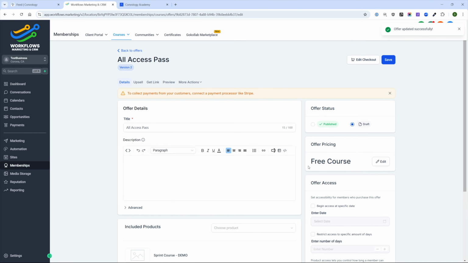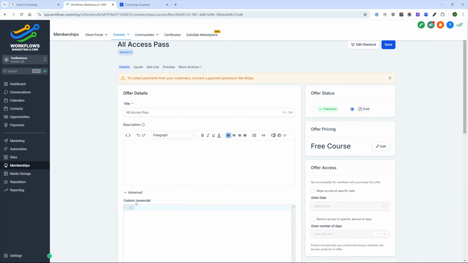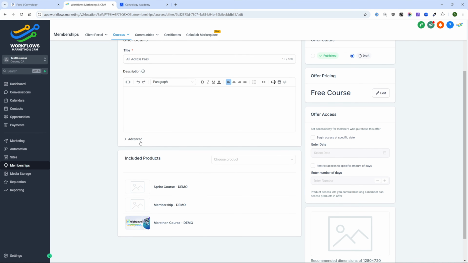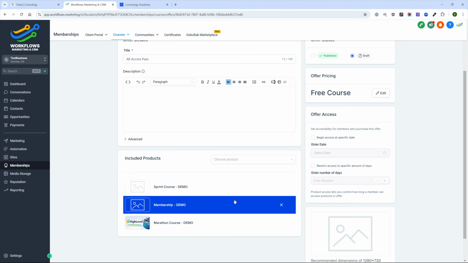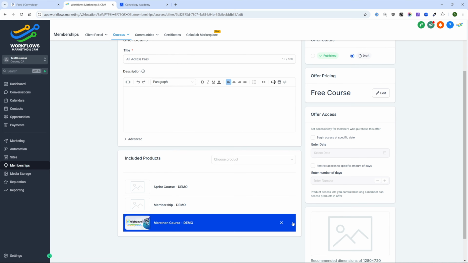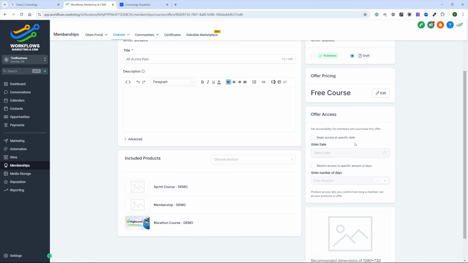And that's how you would create lead magnets with your courses, by the way, because in workflows, under automation workflows, you can create automations that grant access to products and courses. And that would be a great way to do it here. So you can do a full description here. You can do advanced again, they kill you with the options here. You can choose again to add more products. You have all of your products listed here that you can click to remove or add if you want to.